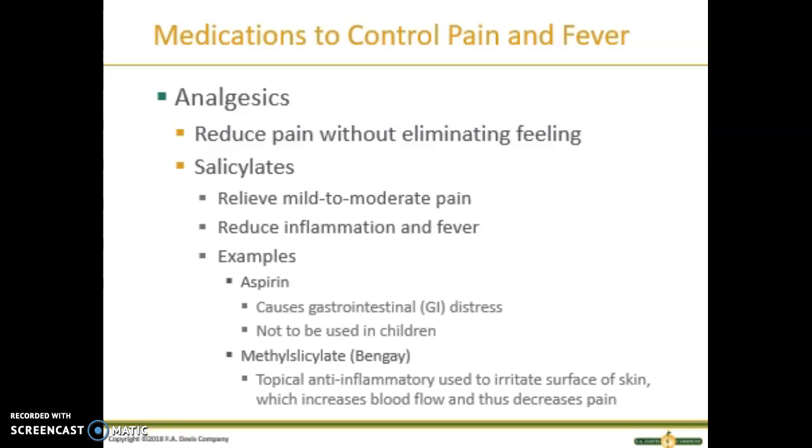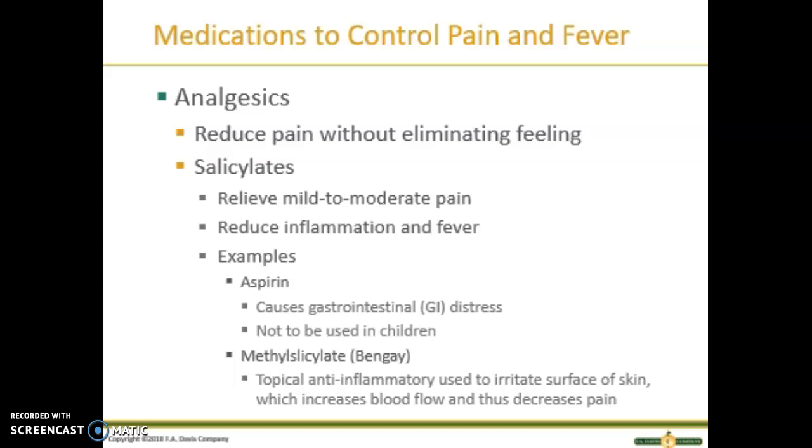Salicylates reduce mild to moderate pain, and they reduce inflammation and fever. Acetaminophen, also known as Tylenol, decreases pain and fever but has no anti-inflammatory effect, unlike if you're taking, say, an Advil, where there is anti-inflammatory effect as well, like the non-steroidal anti-inflammatory drugs known as NSAIDs, which we have talked about in previous lectures. And NSAIDs reduce pain caused by inflammation and act on the inflammation itself. And NSAIDs also work on the fever.